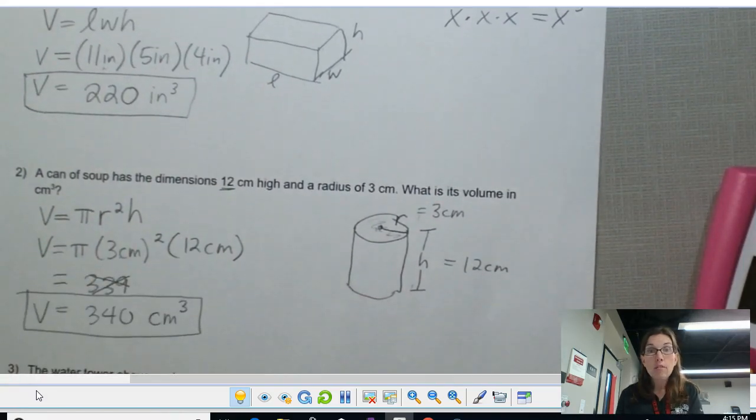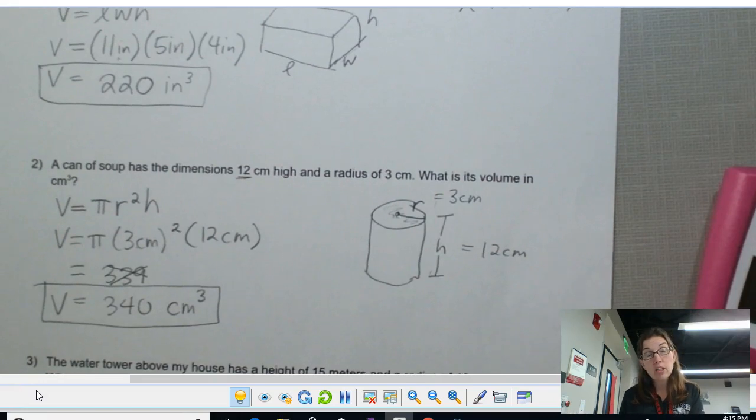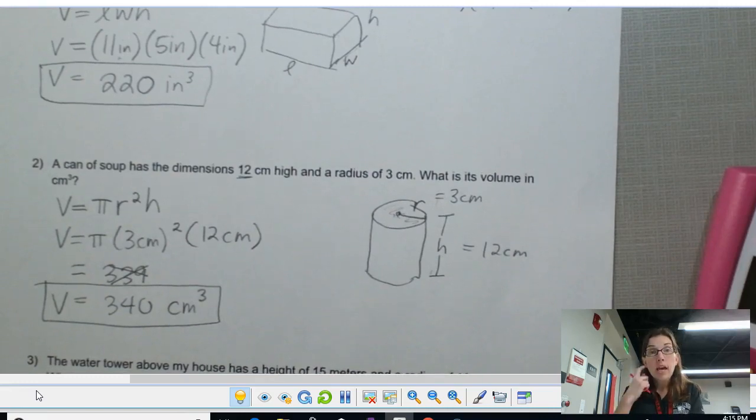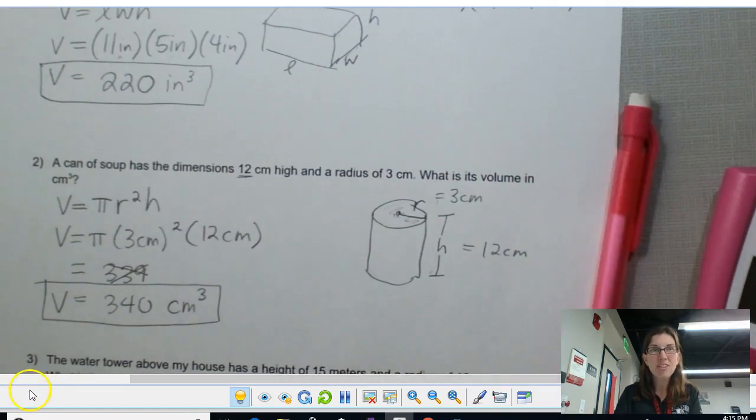Okay, we can also have volume in terms of liters or gallons, but I will show you that in the complex problems, which is the next level. Okay, so now I'm going to pause, and I'd like you to try to solve the next 2 problems for yourself, and then when you're done, you can come back and check and see that you did it right. See you in a few minutes.